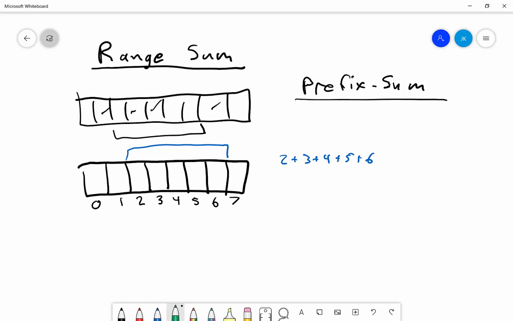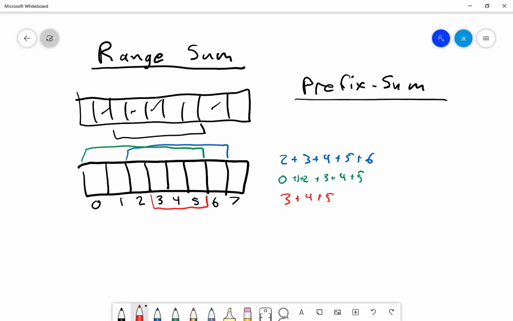If I instead have 0 to 5, then I end up adding 0 plus 1 plus 2 plus 3 plus 4 plus 5. And if I add up something like 3 to 5, I end up doing 3 plus 4 plus 5.